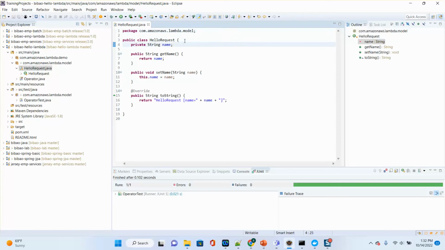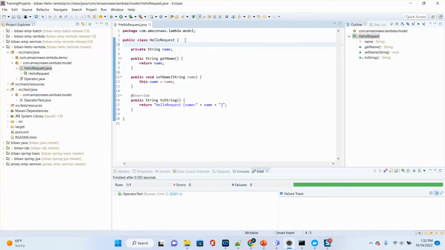So we have a name. So we have a private operator, operator. Okay. With this one, and then if it's search by name, that's a name. If it's a post request, it will input a person, right? You input a person. So payload is a person. I just use a very simple case.